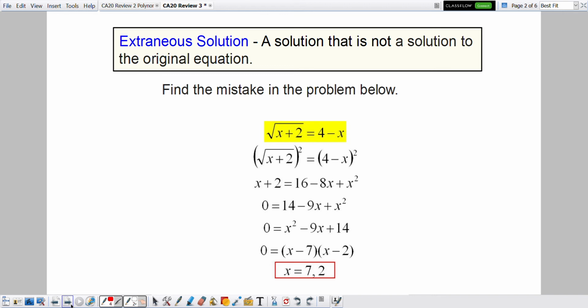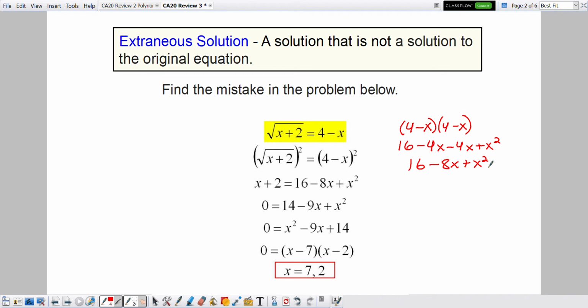It looks like the square root is isolated, so we're going to go ahead and square both sides by putting an exponent of 2. And so when I do that, the square root of x plus 2 just becomes x plus 2. If you use FOIL, or just squaring the right side, you'll actually get this, 16 minus 8x plus x squared. Remember when you use FOIL, you're multiplying the binomial times itself. And so 4 times 4 is 16, 4 times negative x, 4 times negative x, and negative x times negative x. And there is a shortcut to this. If you're not aware of what that is, don't use it. Just use FOIL. And so, yeah, that step was fine.